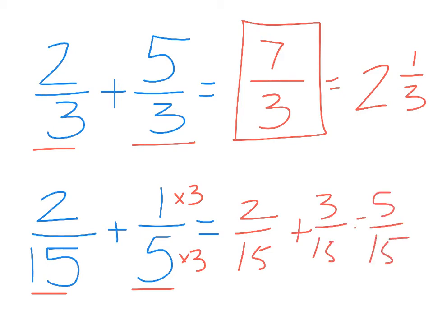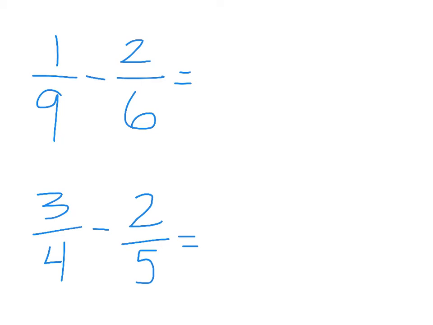Now, I said improper fractions are fine, and they are. However, this fraction right here is not fine because it is not reduced or simplified. You must always, always, always simplify. So 5 and 15 are both divisible by 5. So we will go ahead and do that, and our final answer there would be 1/3. Always, always, always, no matter what we are doing, you always simplify your fractions. Not necessary to turn an improper fraction into a mixed number, but always have to make sure you simplify all fractions.